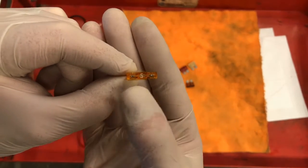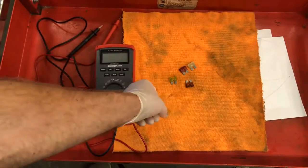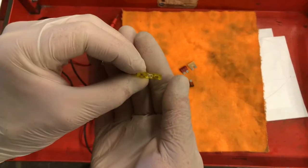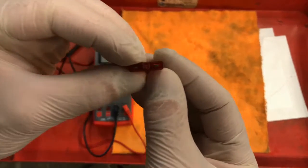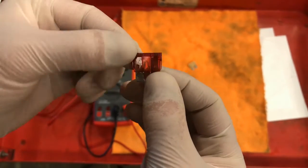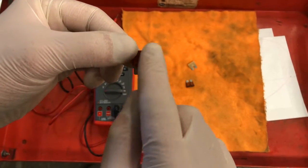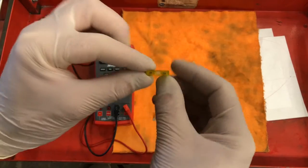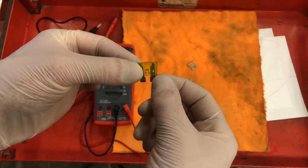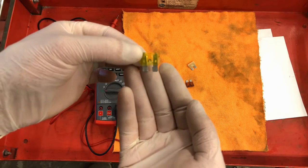If you've ever seen a fuse before, at the very top, there is going to be a number. So this is a 5. This one is a 20. Hard to see, but this one is a 10. What the number relates to is the amount of amperage that can flow through my fuse safely. So on a 20 amp fuse, 20 amps of current can flow and it's perfectly fine.